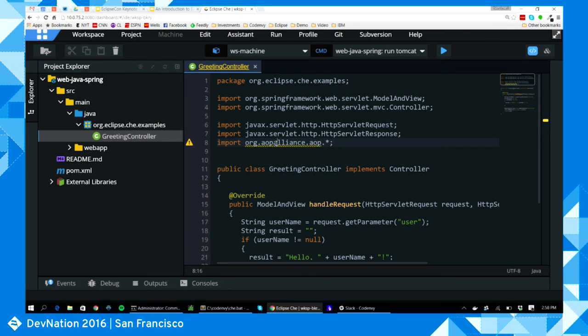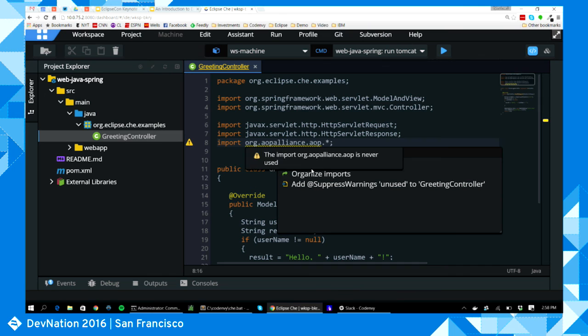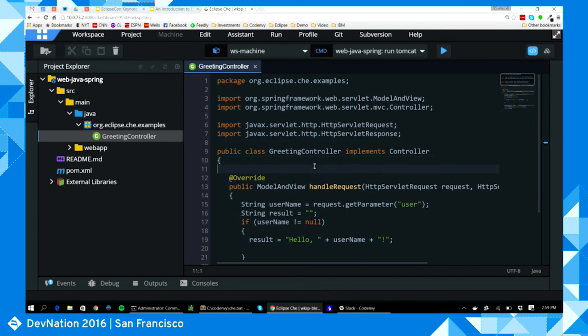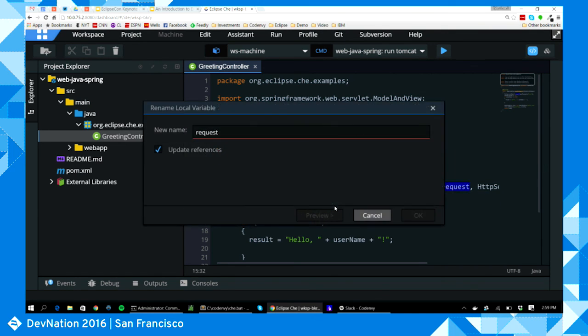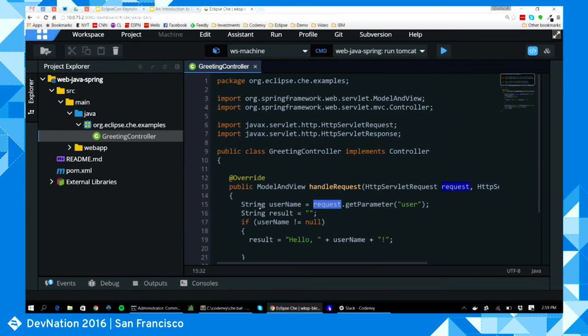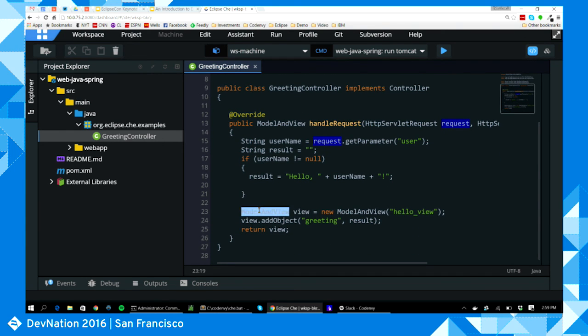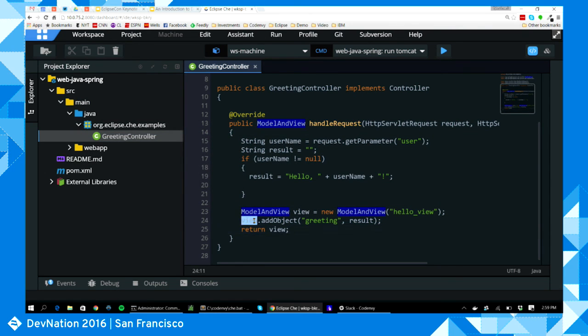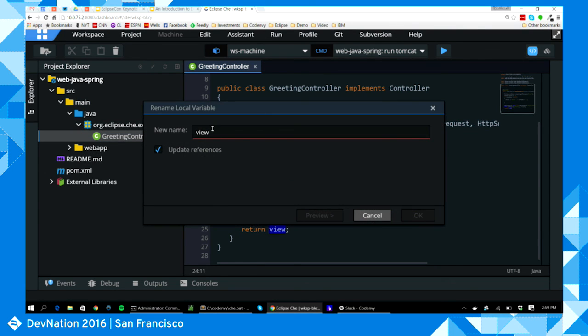And you can see that it's moving pretty fast. I can do Alt-Enter. I can remove these unused imports. And it's pretty darn fast here. I can even come along, do like request. I can do Shift F6 twice. And if I wanted to, I could rename that local variable. Or if I wanted to do something even more devious, I could, give me a good, I don't have a good, here we go. Shift F6. Oh, not that one. Shift F6 twice. View 2. Get a preview on this.